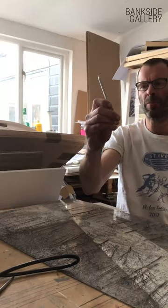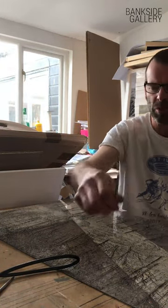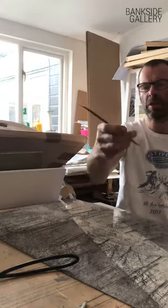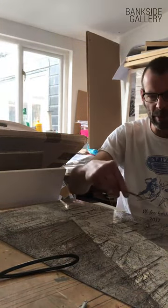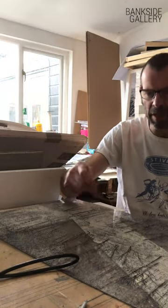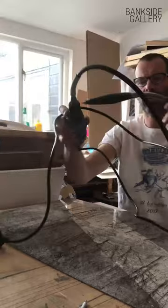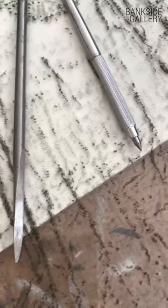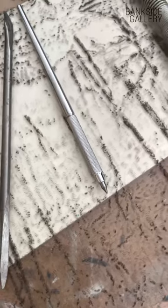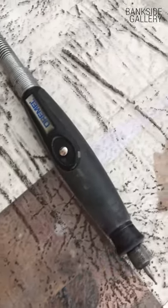I have this, which is a drypoint needle, something you'd use just to scratch and scrape the surface of a plate you're working on. This, which is a scraper burnisher. I use the burnisher end mostly just to smooth out areas of a plate if I'm sort of polishing it back. And then the third thing I use is this, which is a Dremel. And that I use to carve away the surface. So it's an electrical tool that I carve away the surface. It's a bit like a dentist drill, so I end up wearing headphones and listening to music the entire time I'm working on that.